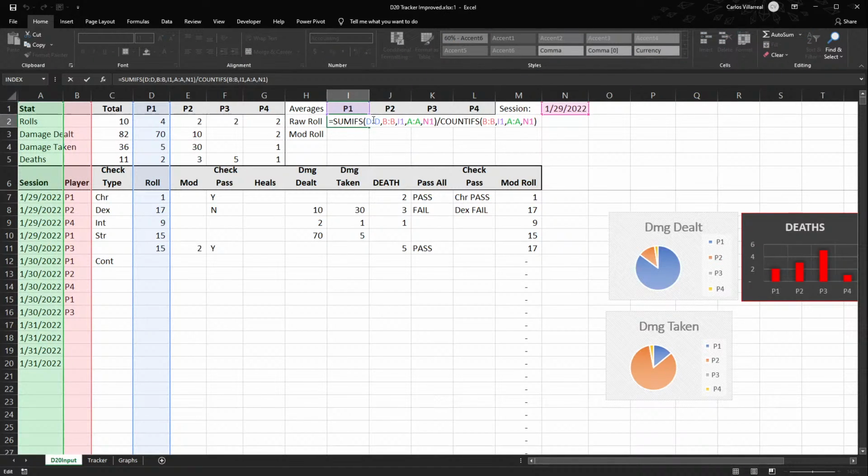But let's go ahead and lock these in. So we want our criteria range to stay there, right? Sum range, and that is staying for this one. We don't want it to move down. And that one, we want it to stay right there.